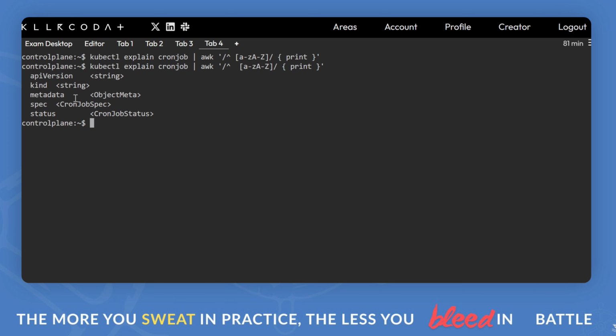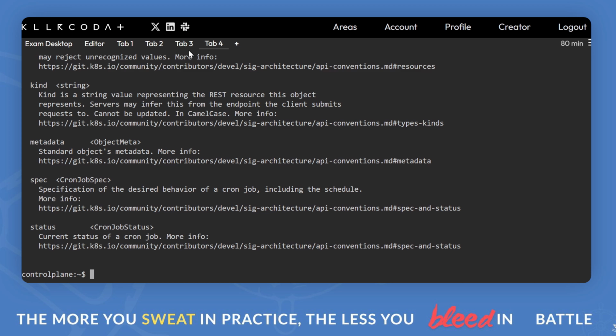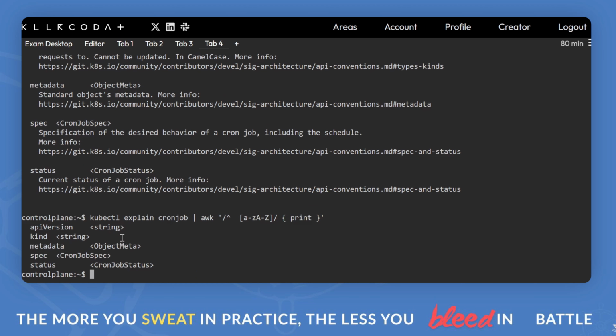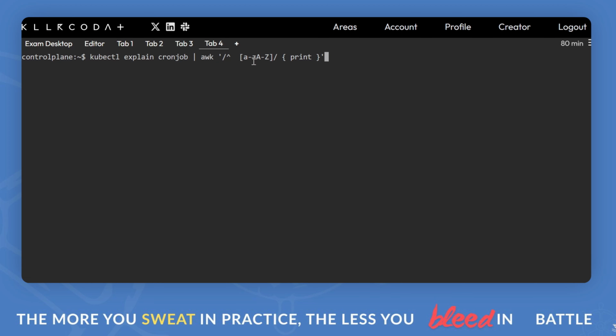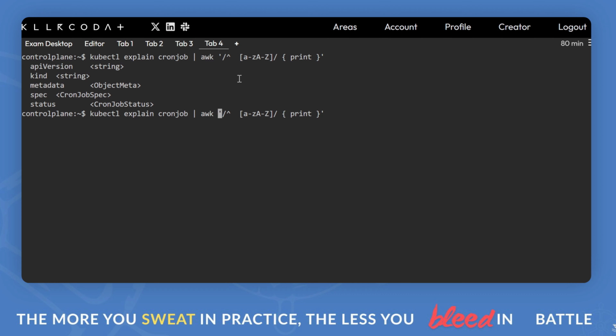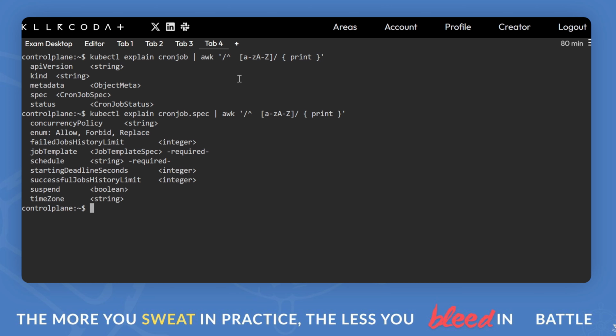So you will directly find this, because without this command there is a lot of space and you cannot read it or find your solution. So this is a very simple command. Whatever the extra spaces are there, it will delete the rest of the things. So you can process this. Now the spec section, so dot spec.